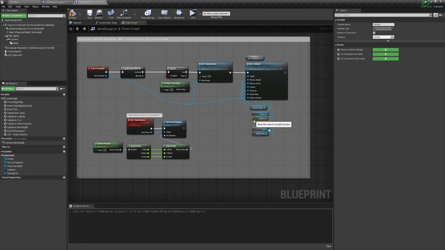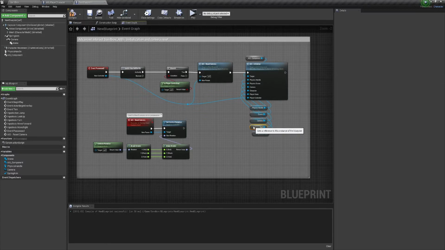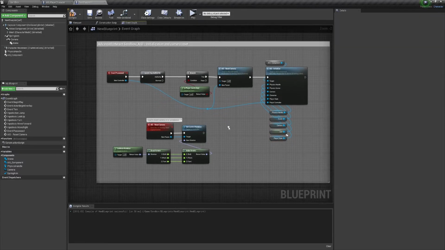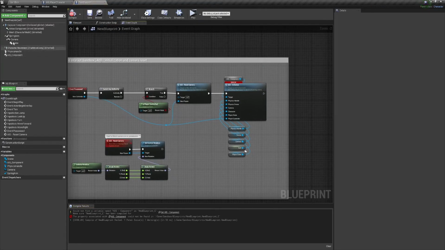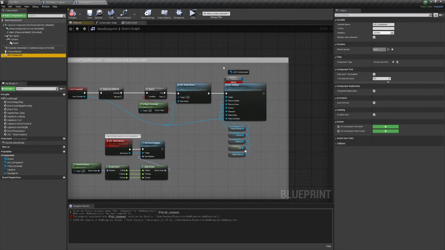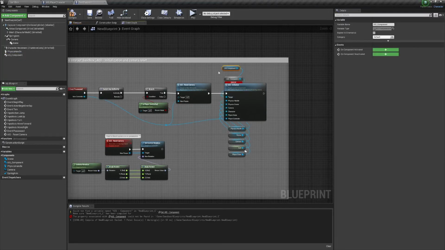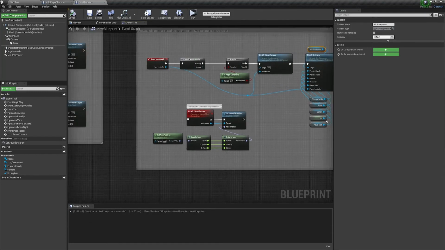Sorry, I can't let my OCD get the better of me. And yeah, that's pretty much it. If we save that, we've got to put a reference to the actual component itself as well. Delete that. Compile the blueprint and success.